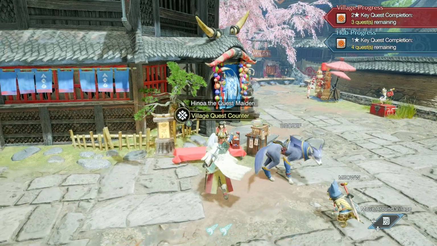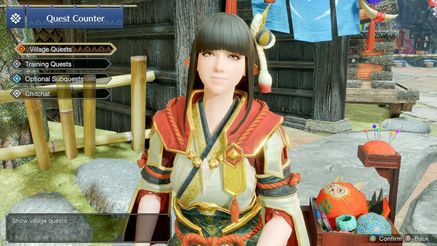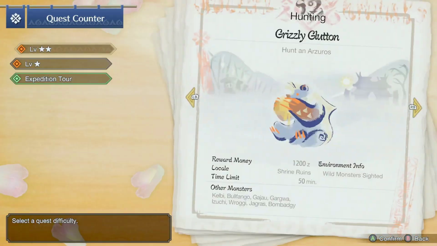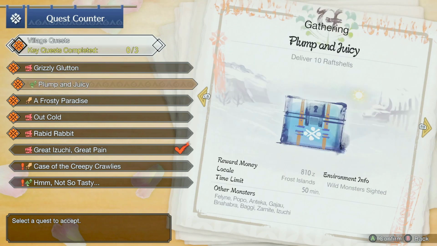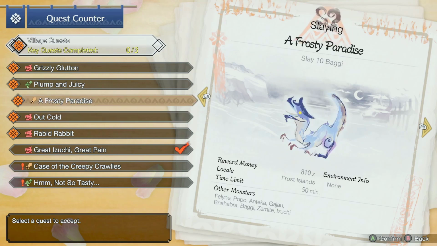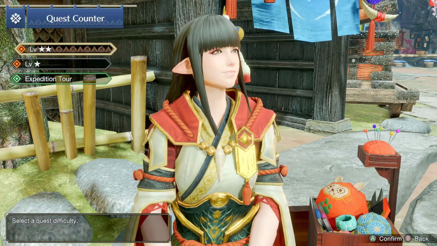So right now, if I go in there talking to her, I can check out the village quest. As you can see, there are some 2-star right here, and there's a bunch of them. When I complete 3 of those, then I will complete my obligation, and then I'll start ranking up my hunter. So that's what this is all about. They give you a lot of options, so you just pick the ones that you want. I already did 1 of those, so I can do 2 or 3 more, and then I will complete the obligation so I can just progress.